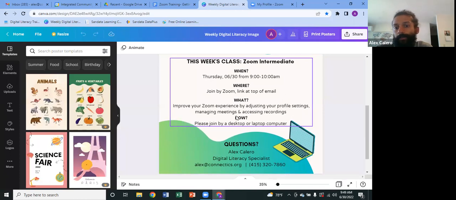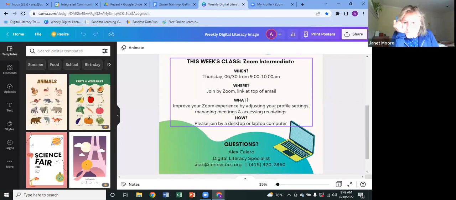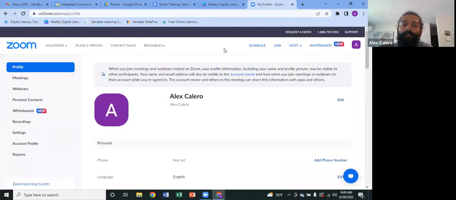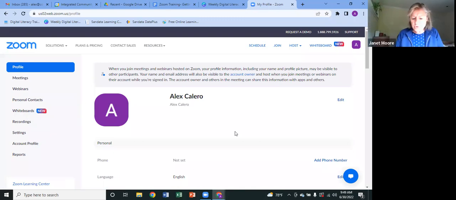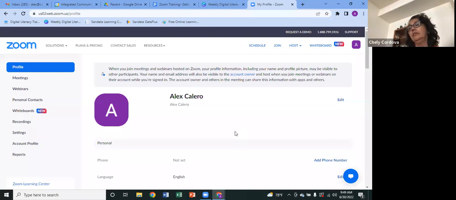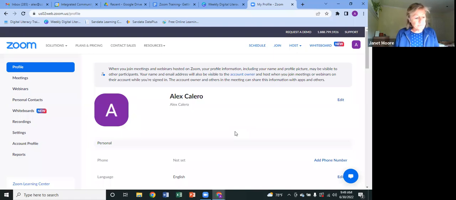So we talked about managing meetings, accessing recordings, right? And adjusting our profile settings. Yeah, so we pretty much hit everything. Anything else outside of our agenda or within our agenda that anybody has questions about, wants to talk about? Now's the time. No, that was a good overview. I'm feeling more comfortable with some of the details of how to set up a meeting and the settings, et cetera. So yeah, this was helpful.